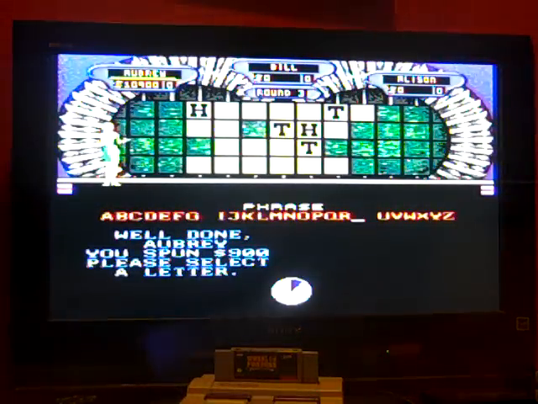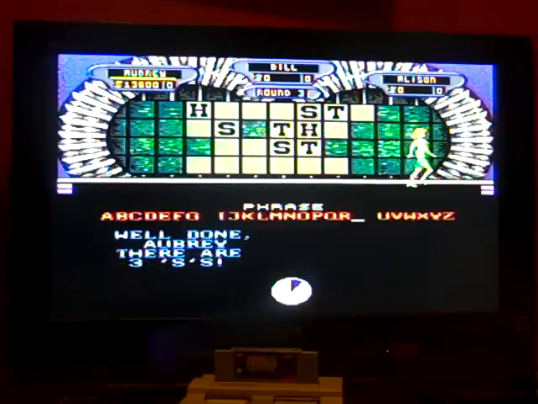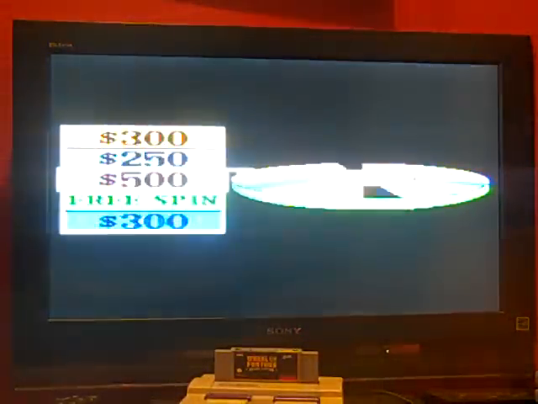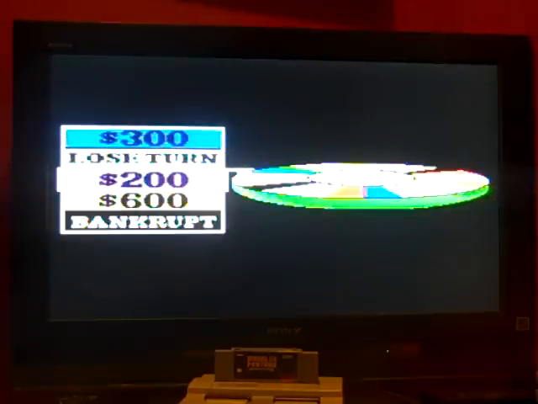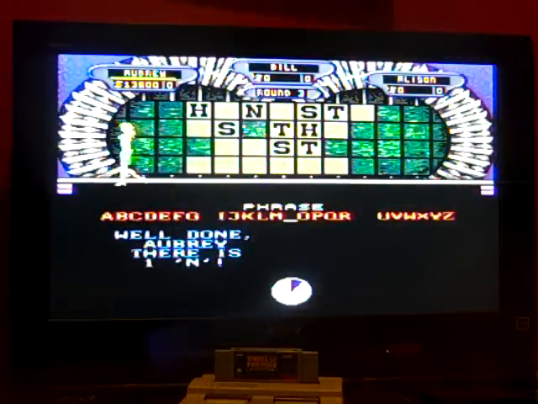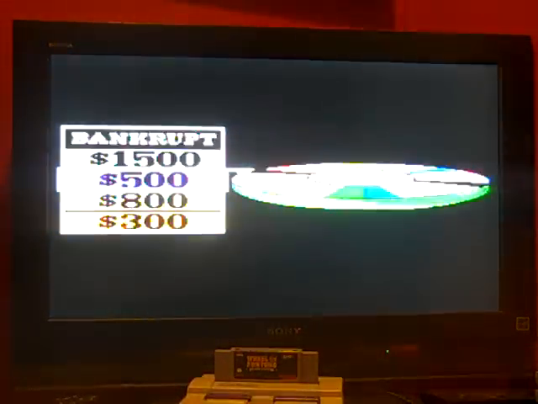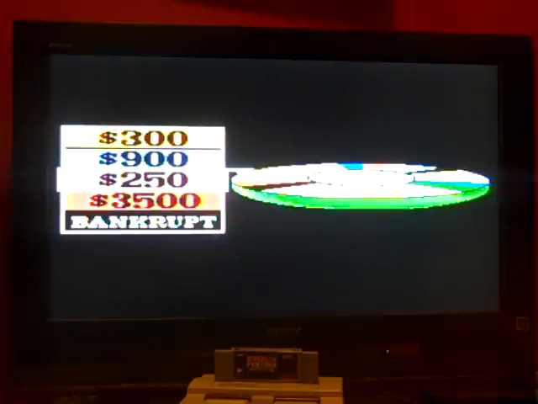$900, another good one. S. There are three of them. And I know what it is, so I'm going to keep going. Oh, came close again, but it's $200. N. Choose a letter. One N. Keeping it going. Oh, uh-oh. Oh, that's okay. $250.